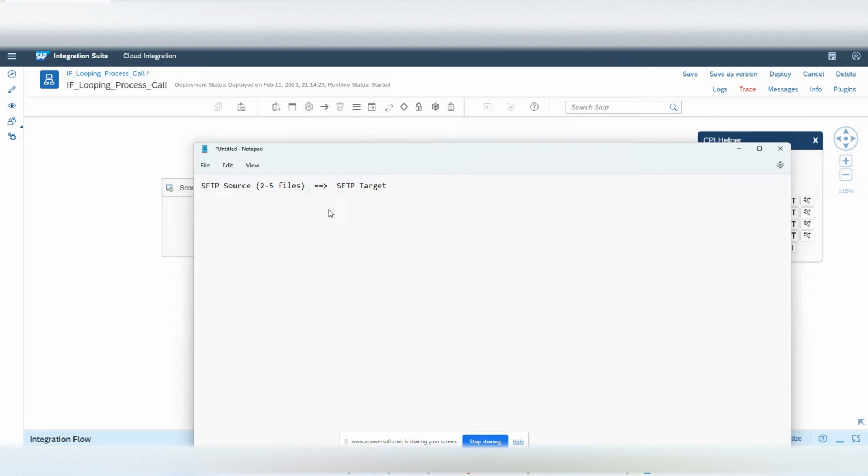Simple. This can be easily achieved by a normal SFTP adapter, right? That must be a thought that is coming to your mind.